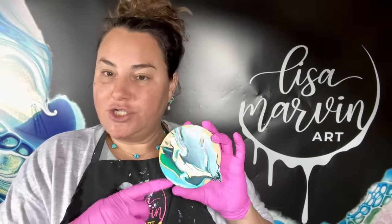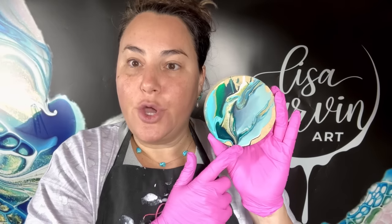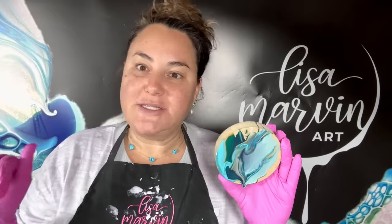This commission wanted blues and golds. When people order a commission from me, I send them a note and let them know to go through my art on Instagram or Facebook and send me screenshots of colors they like so I can use the exact colors. This client sent me a picture of blue coasters — there was turquoise and she said she liked it but lighter. So I mix up my paints, show her swatches, and they say yes or no. I do mention that once they're blown out, especially for bigger pieces, there are no changes because fluid art is fluid and you can't control what happens.